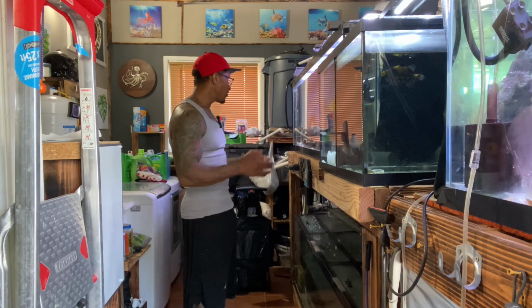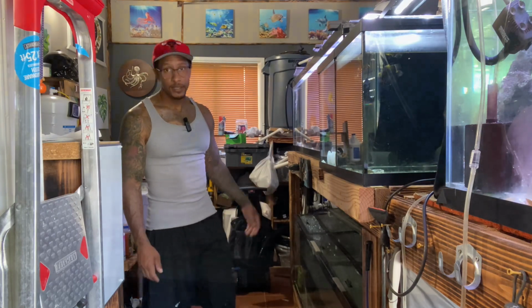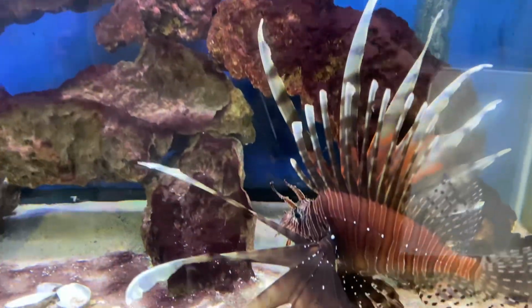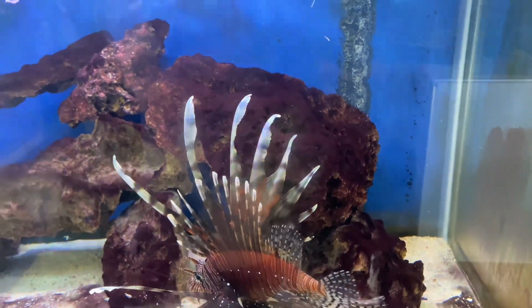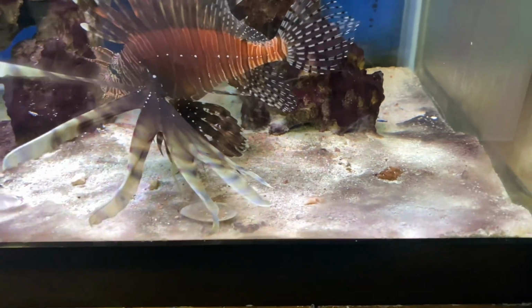So let's take a look at this 125. You're probably going to be like, oh my goodness. Check it out. So the rock work. You see what color it's supposed to be? And you see all of that on top of there? That red slime, also called purple slime, that is cyano. All on the sand.